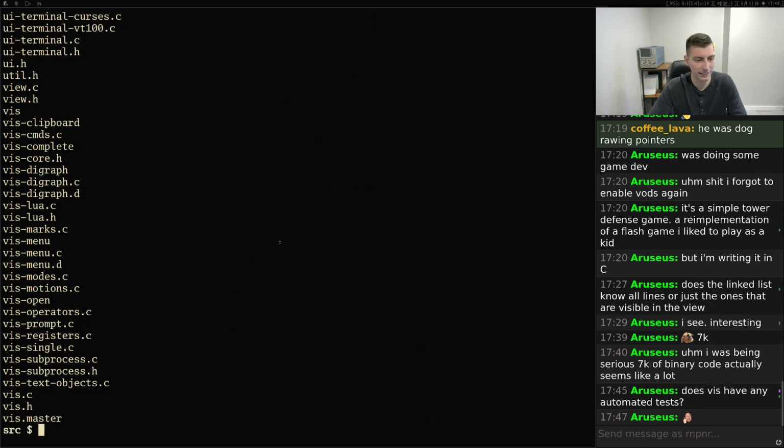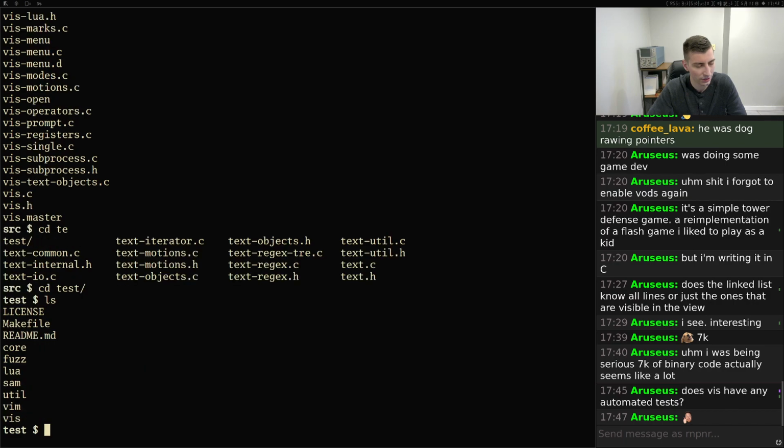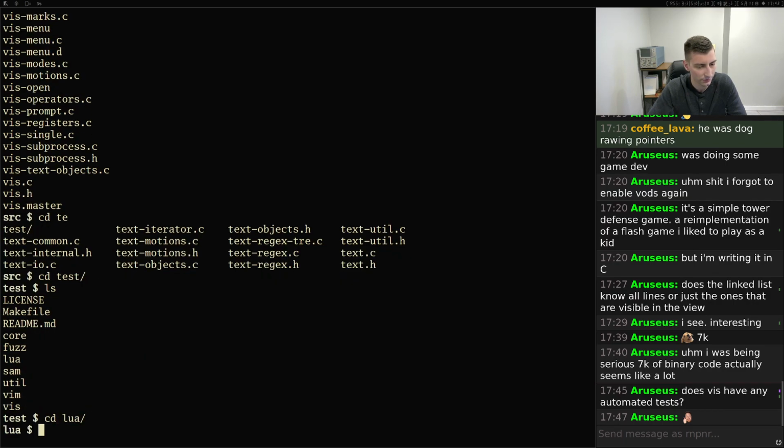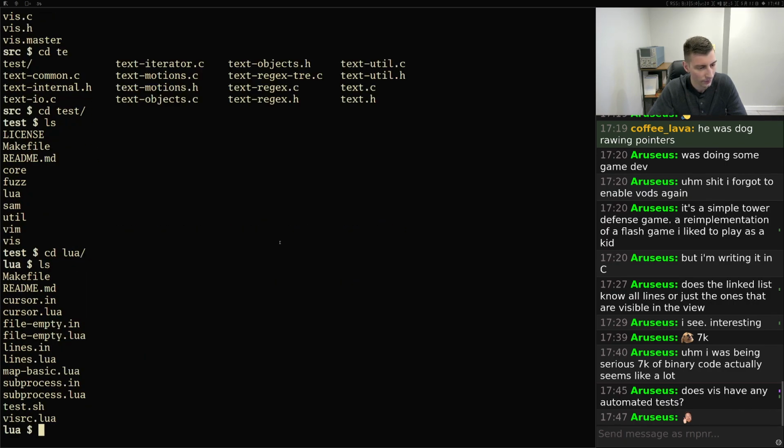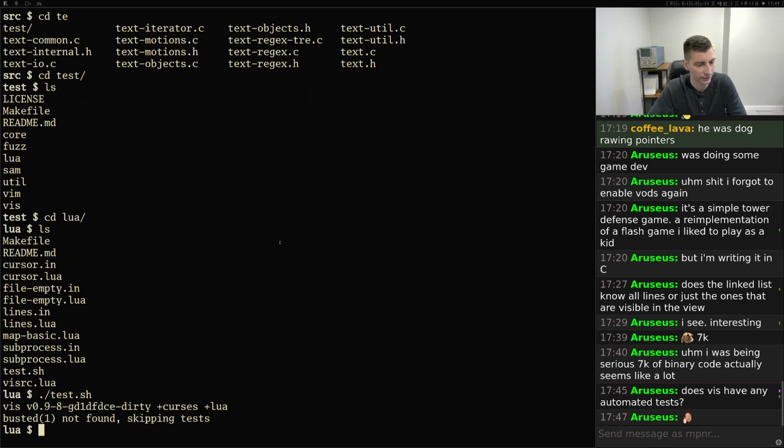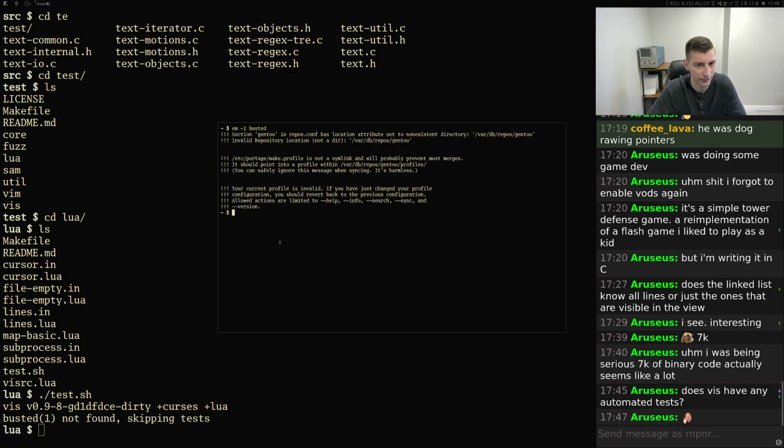And all the Lua tests, I'm pretty sure that should have tested the Lua stuff, but run the test.sh. I don't have that installed. That's good. Busted. I don't remember what it's called. Lua busted. Oh, I have to fix that.